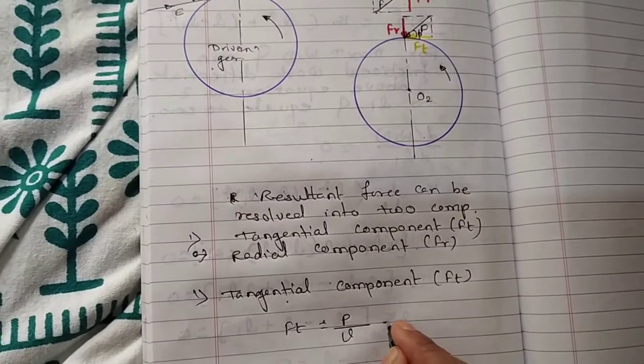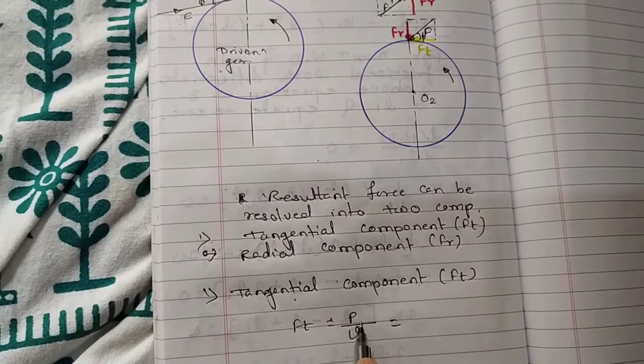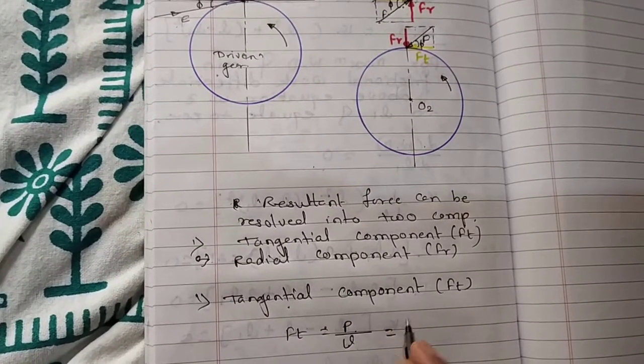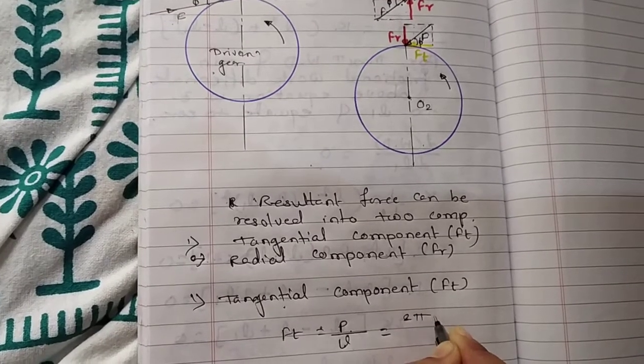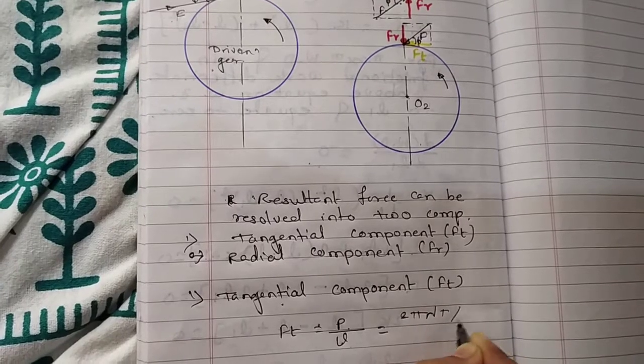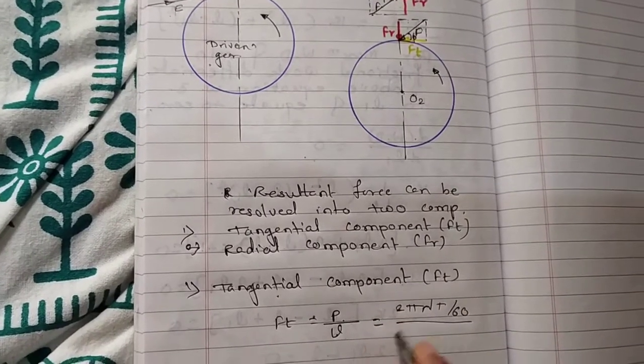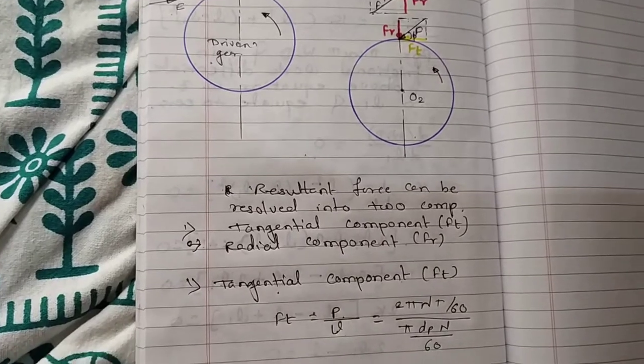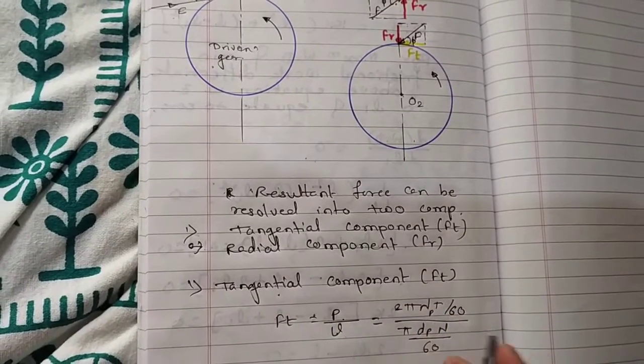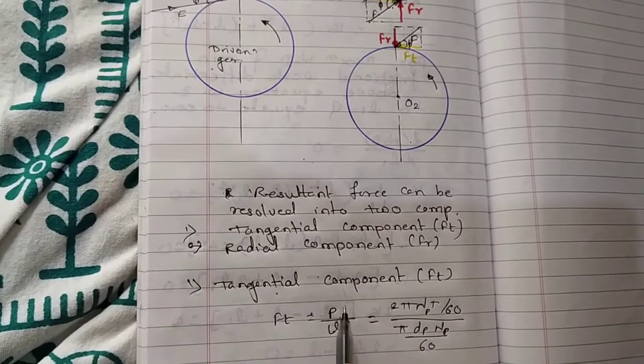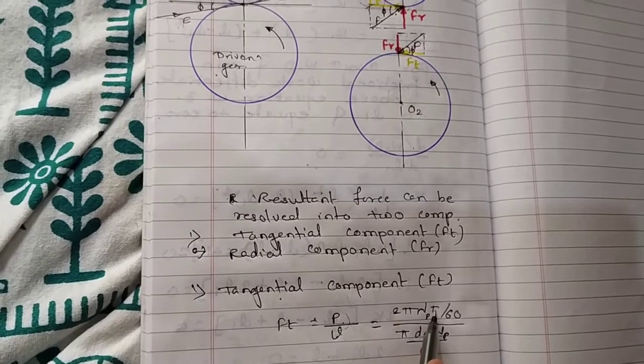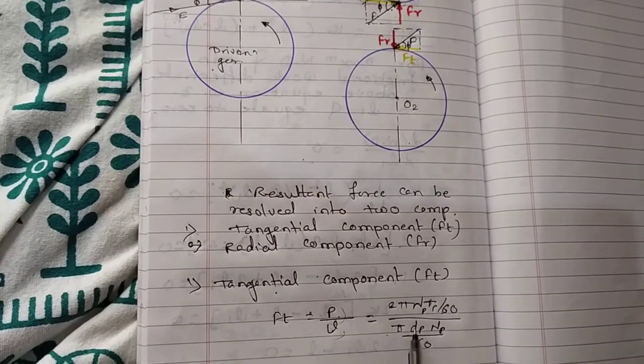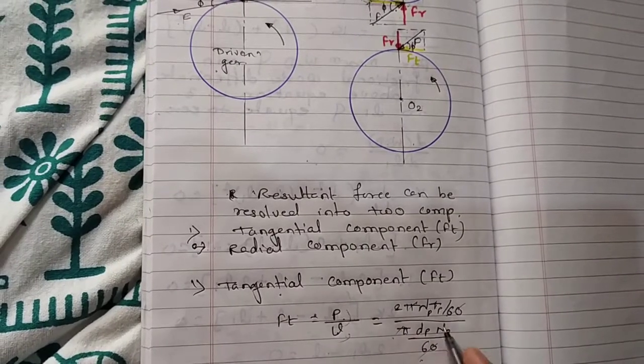That is P/V, where P is the power to be transmitted in watts and V is the pinion and gear pitch line velocity in meters per second. Power is 2πNT/60 and velocity is πDpN/60. N is number of rpm of pinion. Since pinion is the driver, we consider power at pinion. So it is 2πNT/60 transmitted by pinion and pitch line velocity is πDpN/60. Here π and π get cancelled, 60 and 60 get cancelled, N and N get cancelled.